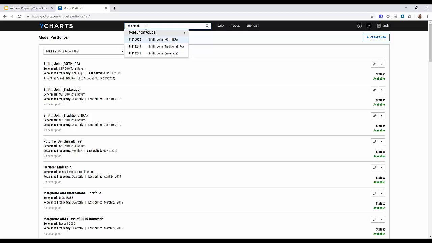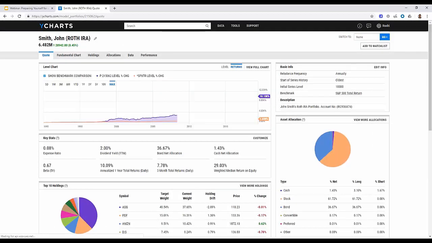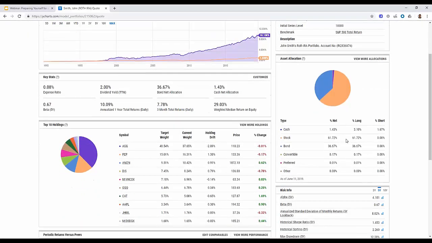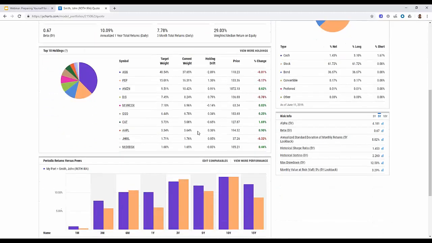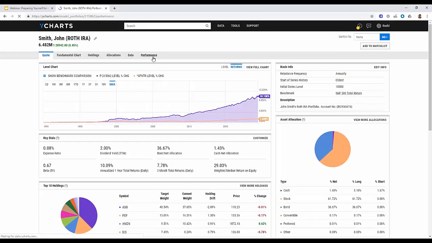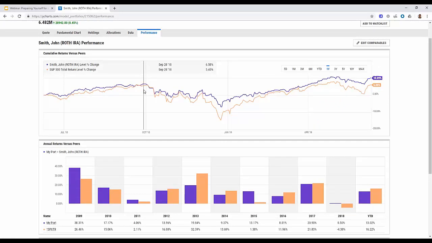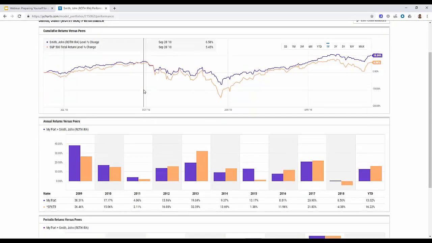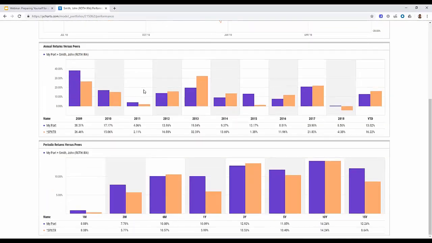Now I'm going to click into that first one, which looks like this person's Roth IRA, for example. Now this is great because it's almost as if you're looking at a stock on YCharts. So here's like the quote page for any model portfolio that you create. So not only are you going to see a chart and some basic key stats here, but you're going to get a rundown of what your portfolio looks like. So you're going to get some asset allocation statistics on the right, the prospect's top holdings, maybe some risk statistics as well, and some other information here too. I also like the performance tab here at the top because you'll be able to compare and contrast that portfolio versus a benchmark or other model portfolios. So it's a great quick way to get some stats on where this portfolio is.